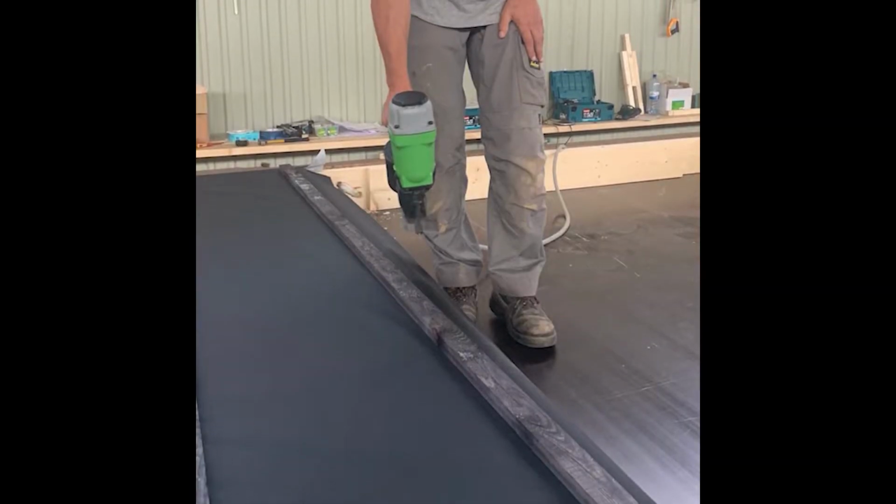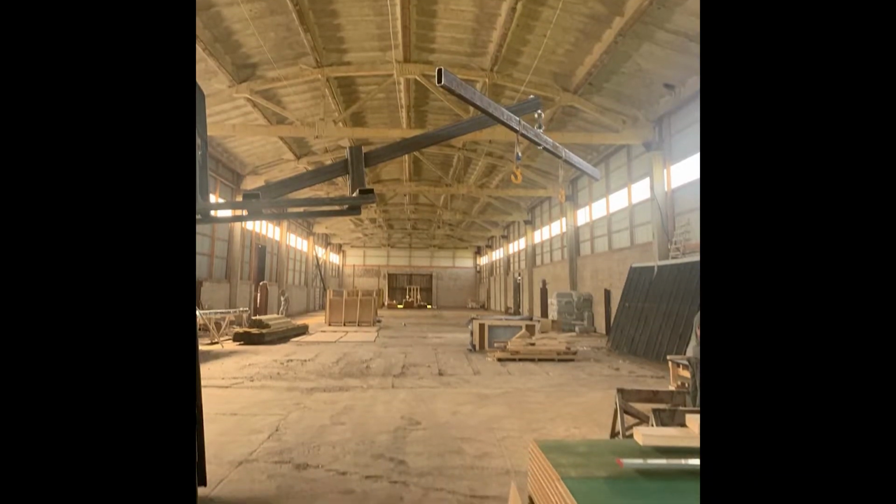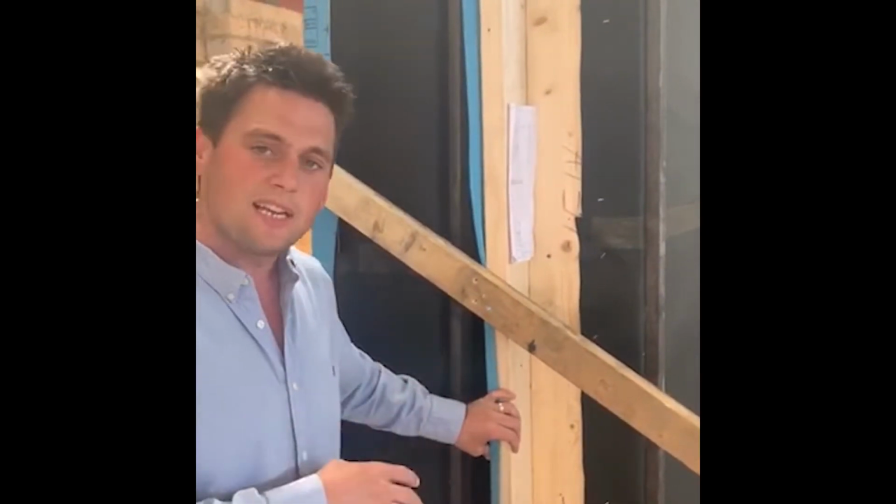Just here, you see we've got the battening, and the battening is ready for its external cladding. Whatever you choose on the day, once the panel sections go up, we'll then externally clad it and do the final finishing touches. Again, as you've seen over on the other build, it is another modular section to this one.